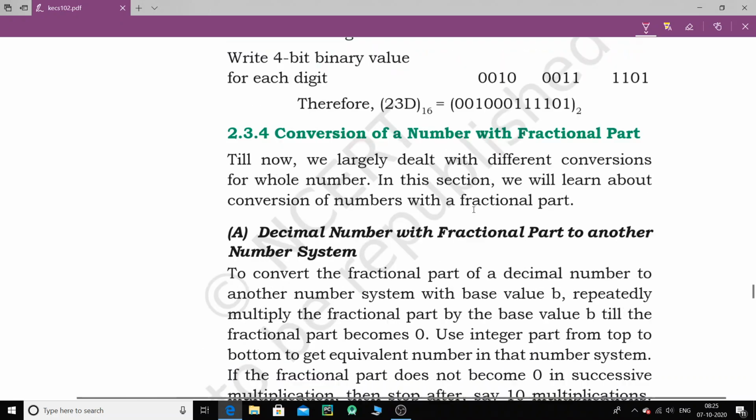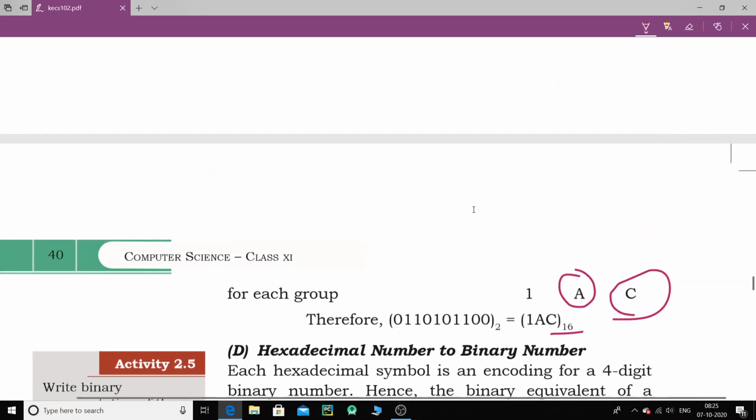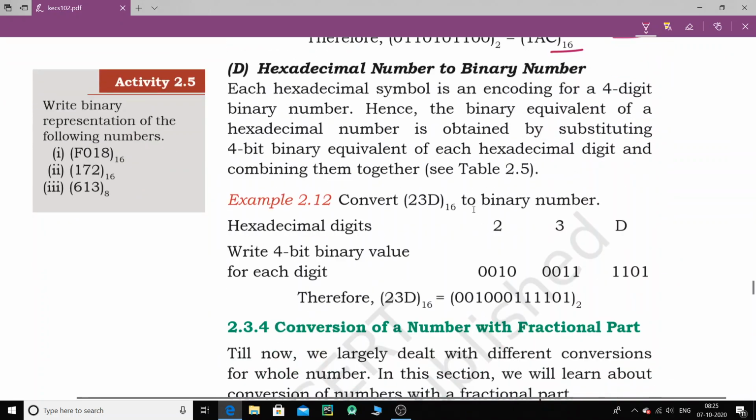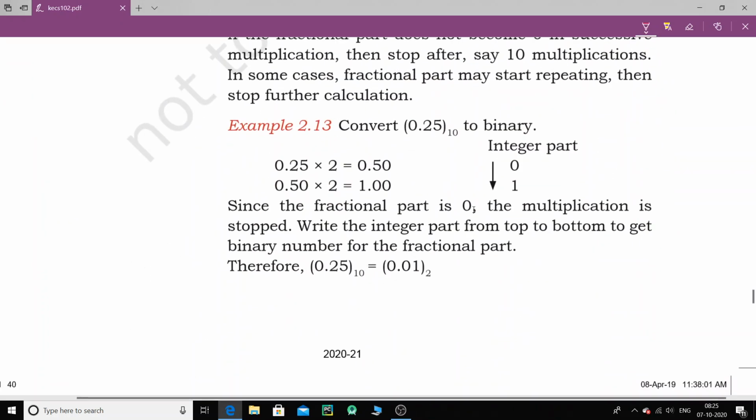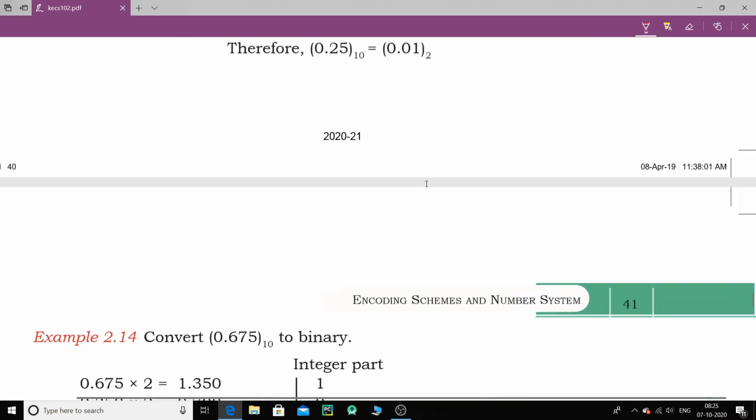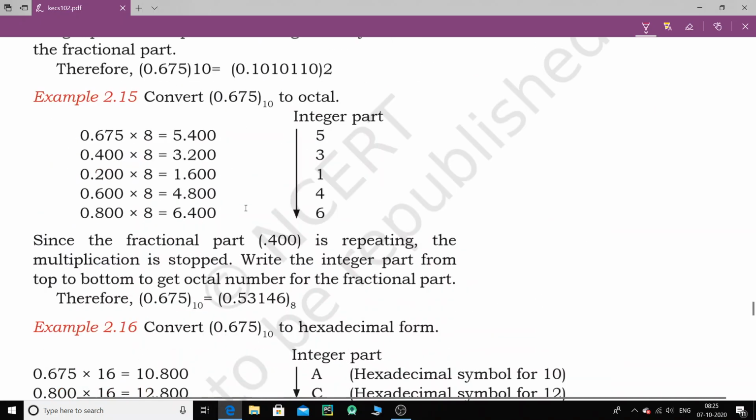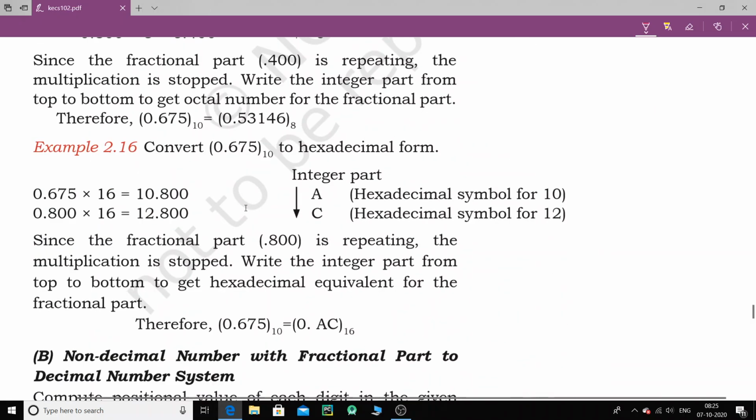So this is what we have discussed for today, children. Tomorrow we will discuss the fractional values, how to work with fractionals. I'm going to give you the PDF anyway, you can also go through it. We have discussed this before also. Tomorrow one more day we are going to give to the number system, and then day after tomorrow, that is on Friday, we are going to discuss Python.